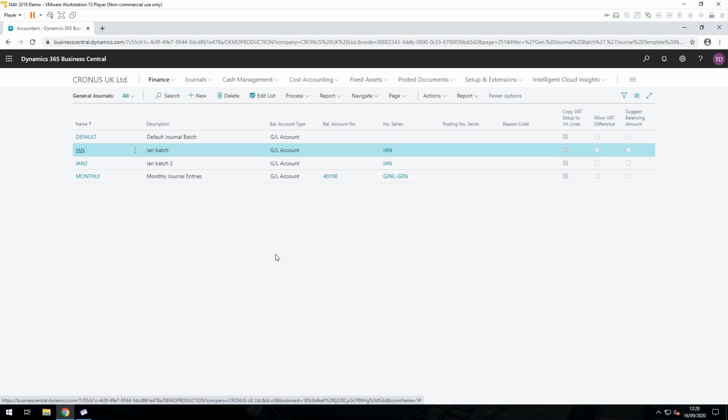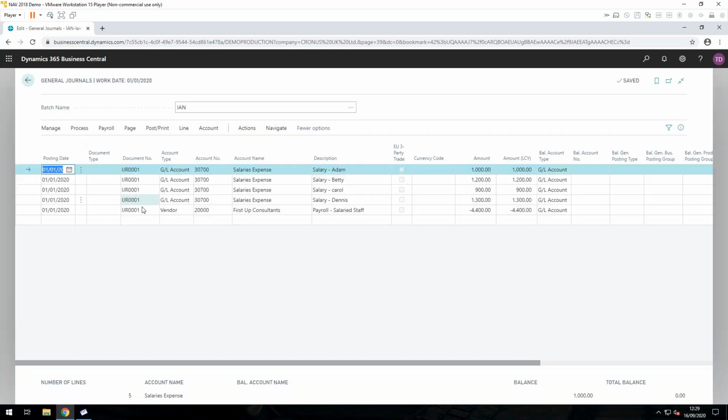Anything else? And just one more, is it possible to set approvals on journals? Oh, yes. So anybody who's on NAV, you know that on purchase orders and things like that, you can set up an approval process. In Business Central, that is now being extended to journals, and that's to all types of journals. So I'm just looking at general journals here. It also applies to payment journals, cash receipt journals, fixed asset depreciation journals, etc.